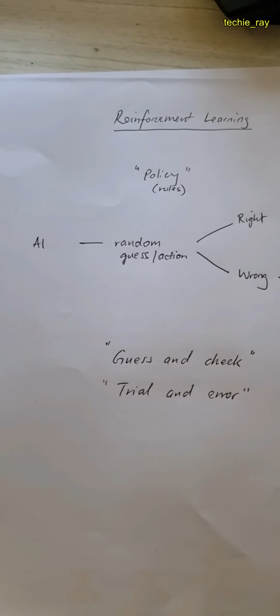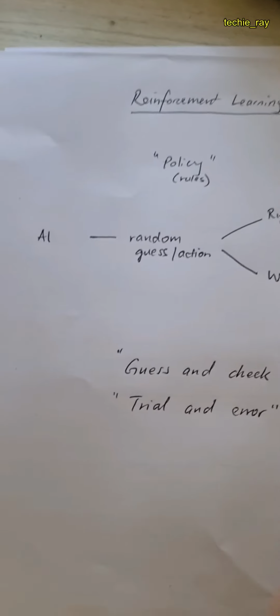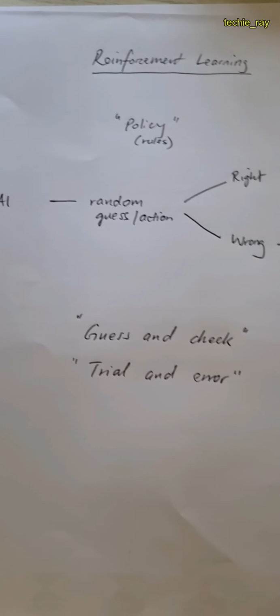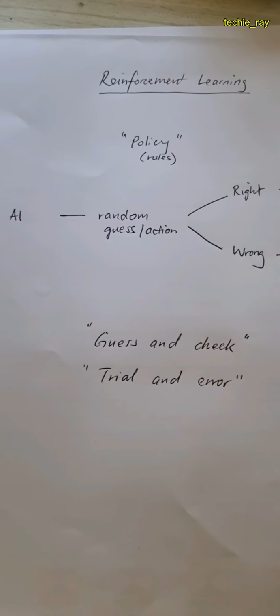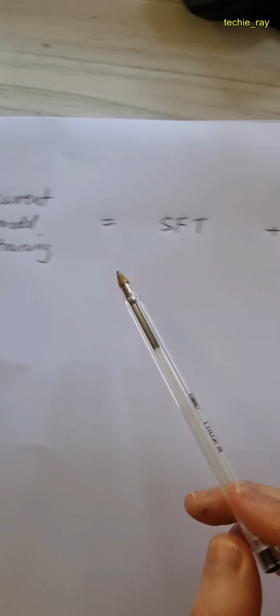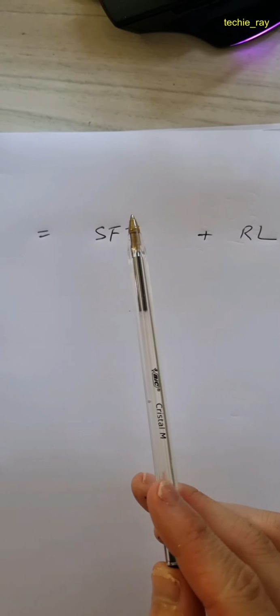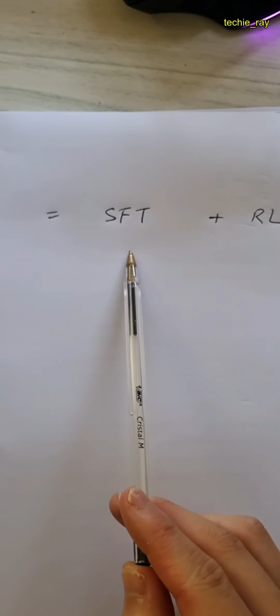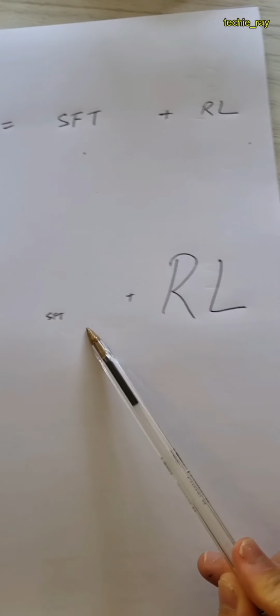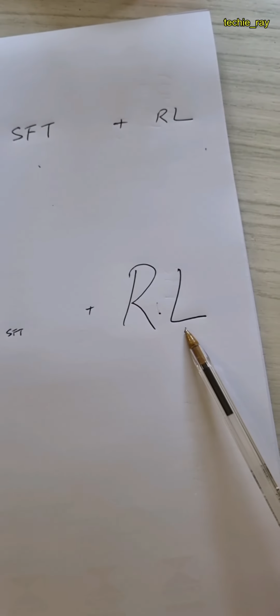And the advantage is that you don't necessarily need to give an AI heaps of data. You just need to let it repeat a process a lot of times so that it can guess and work out the right actions to take. Now, current model training techniques tend to assume that you need to spend an equal amount of focus on SFT and RL. But what makes DeepSeek fascinating is that it's shown that you don't need to spend that much time on SFT, rather you just need to max out the RL.